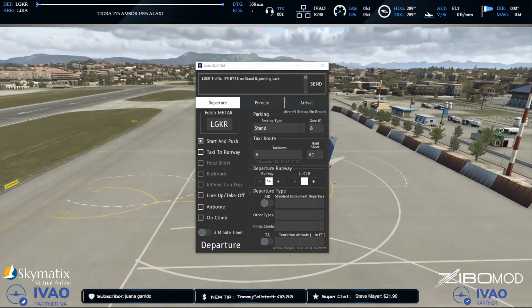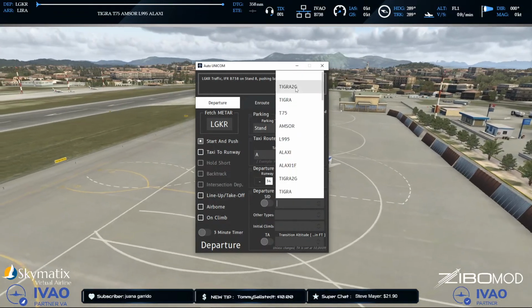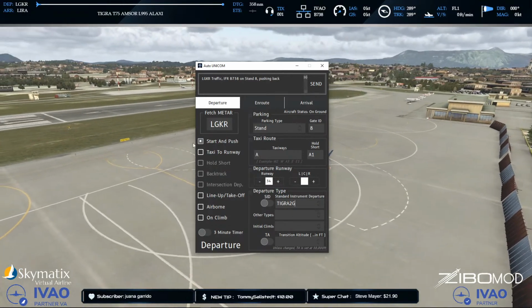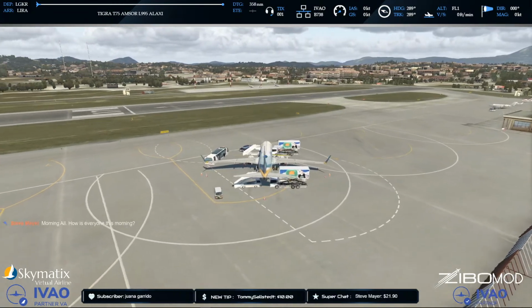Hold on, Kevin's already got engines running. Not yet. TIGRA 2. Yeah, that's fine. Alright, so we've got everything set up.